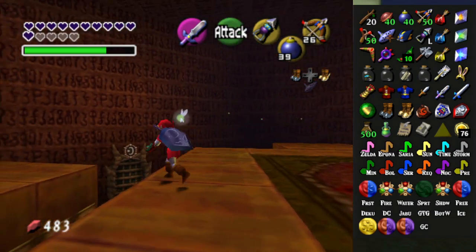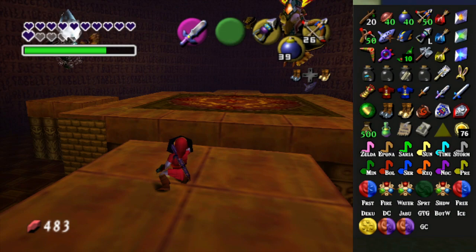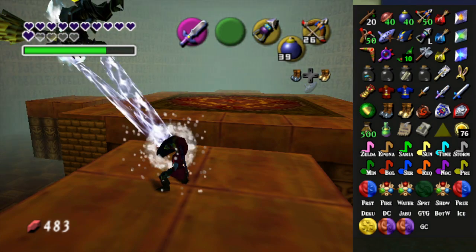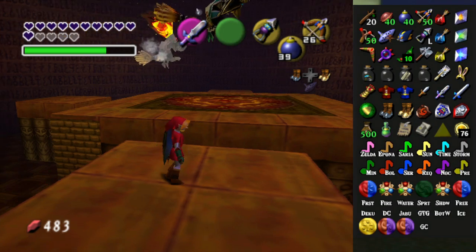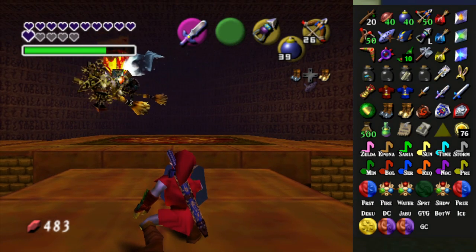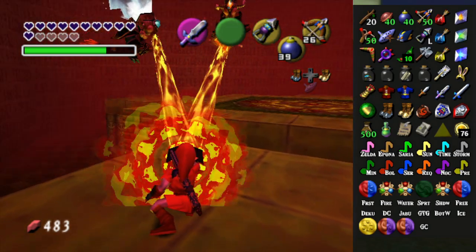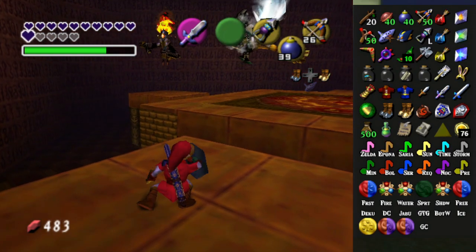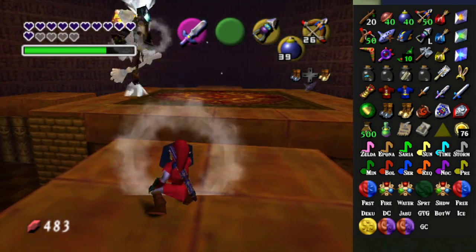This is really not working that well. Hang on. Let me go stand over here or something. I don't think this is better. Come on. There we go. Finally. Okay, need to hit the cold one. Please? How? These dodging skills are crazy. There we go. Some damage.